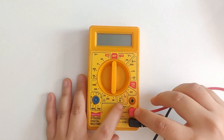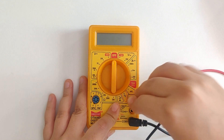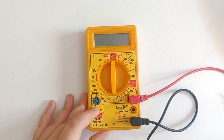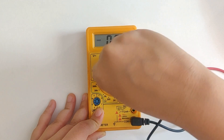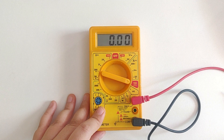If you aren't too sure about the value of the current you're going to measure, start with the 10 ampere port — place the red lead inside the 10 ampere port. If you see that the value appears to be less than 200 milliamperes, then you can switch back and put the red lead inside the V-Ohms milliamperes port for a more precise value. For most breadboard-based projects the value of current wouldn't exceed 200 milliamperes, but when you think it can exceed that, always place the red lead inside the 10 amperes port.